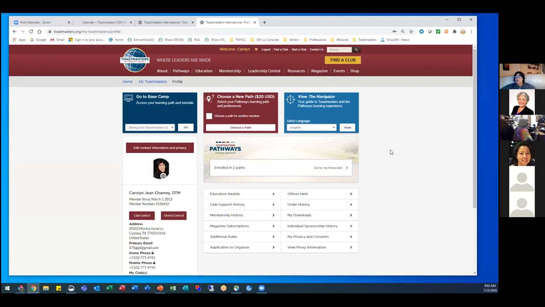All right, we're going to see who's still awake and who's been paying attention. I am going to stop sharing. And here is a challenge. I would like to see who can find the names of the 11 paths in Pathways. See if you can find on the Toastmasters website the names of the 11 paths. If you find them, share your screen and show us what you found. Oh, if I was looking for the 11 paths and pathways, where would I go to try to find that?